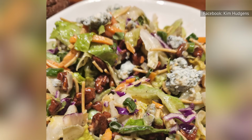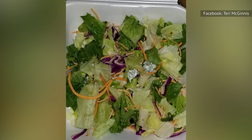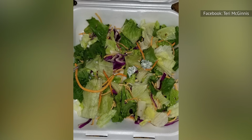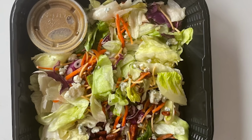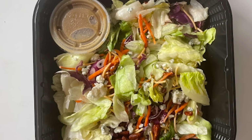While the Steakhouse reports this salad is filled with shredded carrots, red cabbage, and fried angel hair pasta pieces called Aussie crunch before being finished off with cinnamon pecans and blue cheese crumbles, there was a problem. The salad had very minimal amounts of sweet pecans, green onions, and Aussie crunch. So what then was its saving grace?